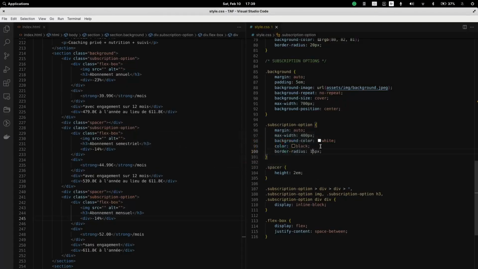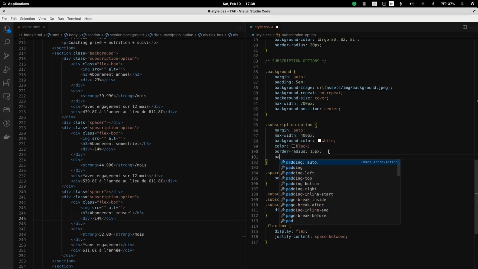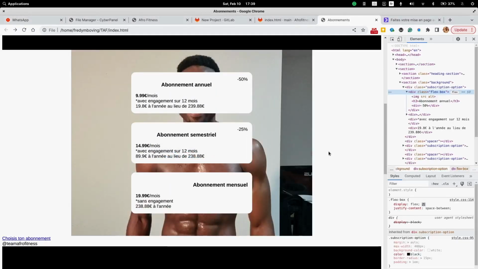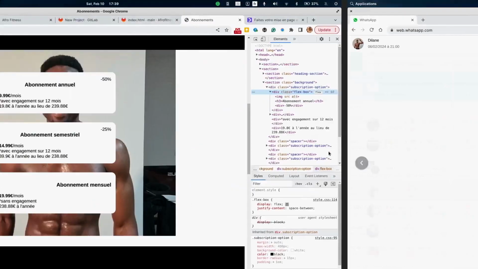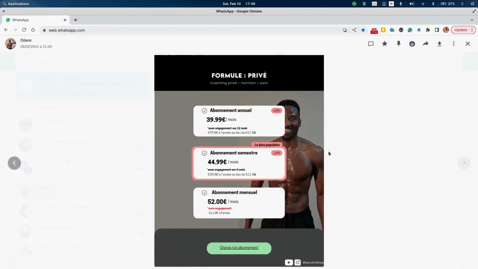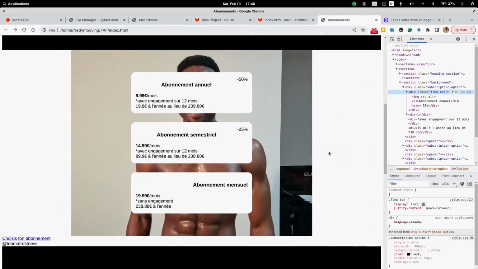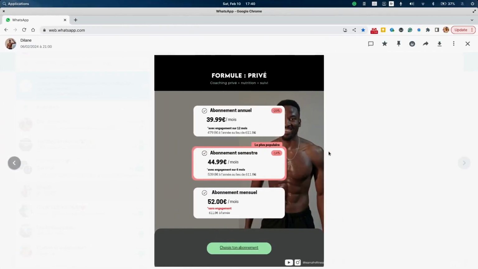Now the padding, the padding. Let's say it's 1 em. How does it look? Looks pretty cool. Yeah. And what's next? Padding left should be more.